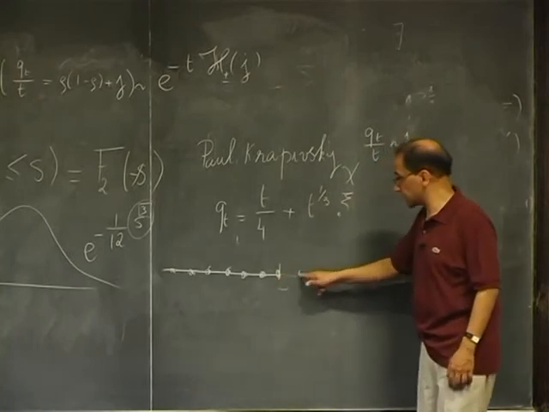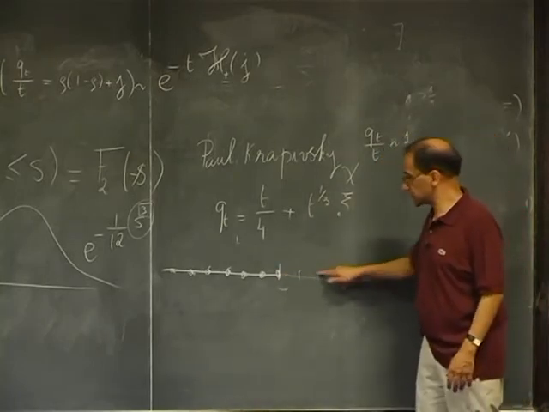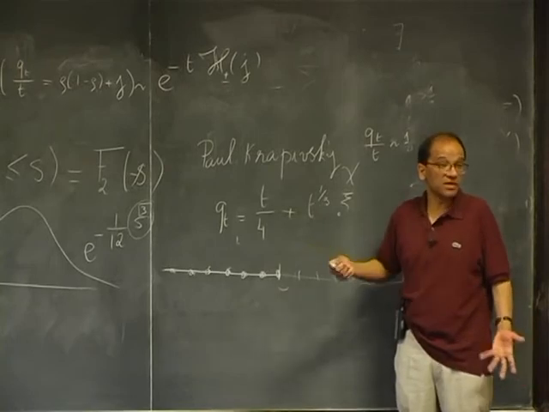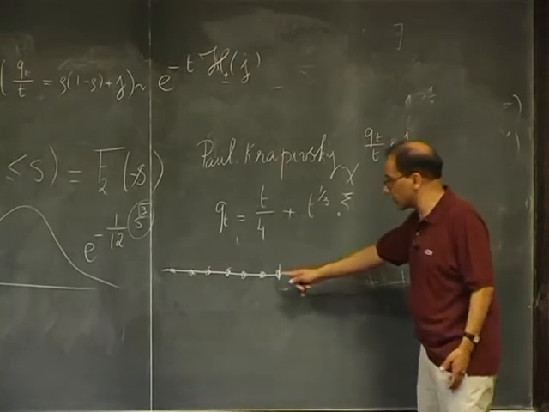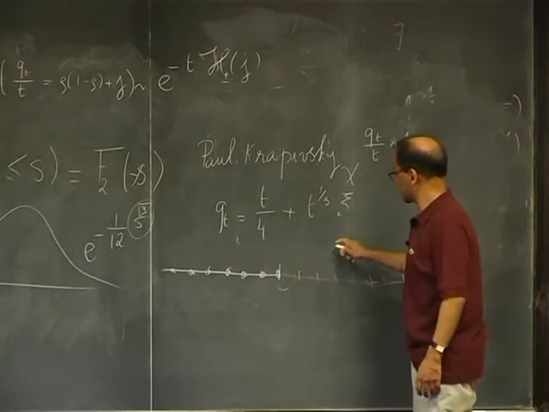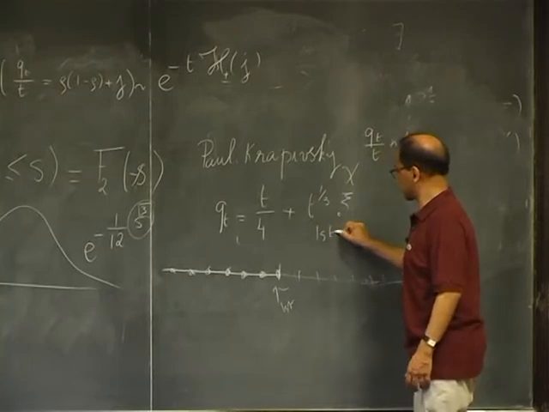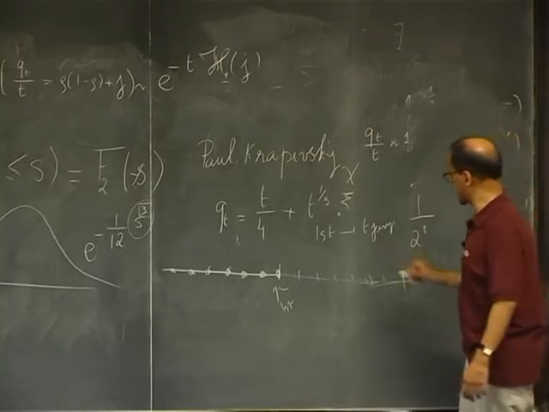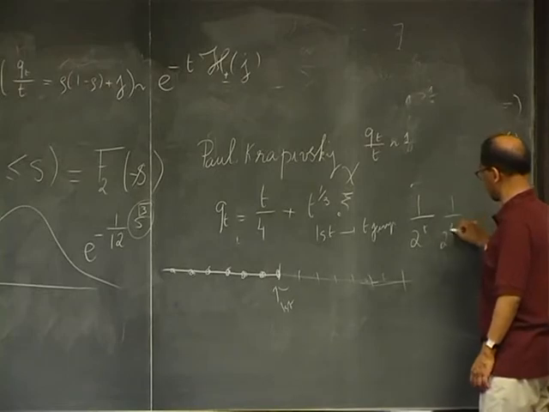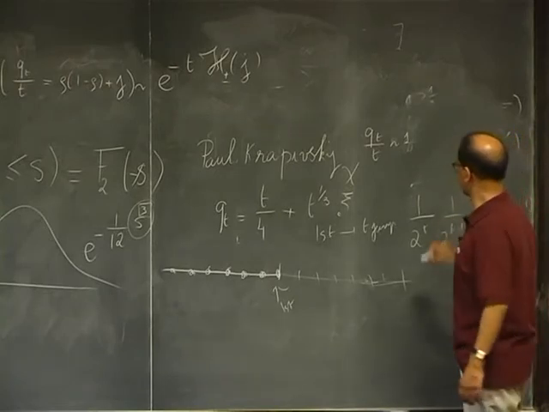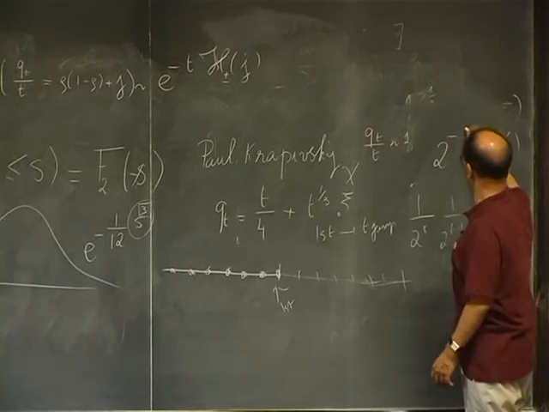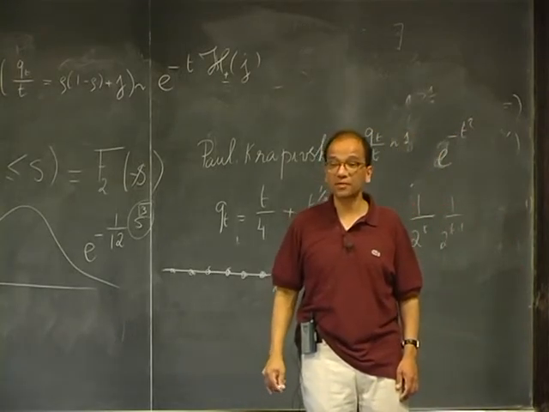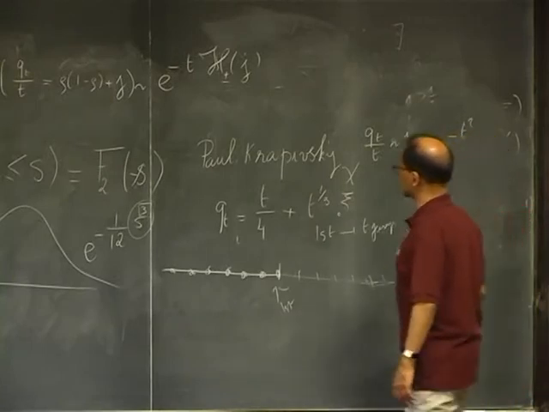No choice. This guy has to move at least t times. The second one, t minus 1, the third one, t minus 2, and so on and so on. At least, this is the minimal. Of course, he could move more, but it's less likely. So the first one has to make t jumps. This occurs with 1/2 to the power t. The second one has to make t minus 1 jumps. This occurs with 1/2 to the power t minus 1, and so on and so on. It's 2 to the power minus t square over 2, exponential minus t square. You get it? Yes, everybody? So this is the estimate. So it's exponential minus t square.